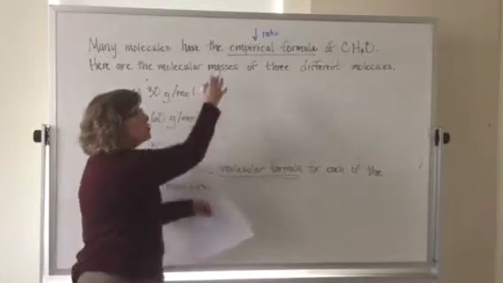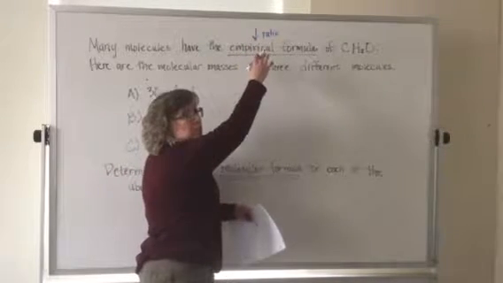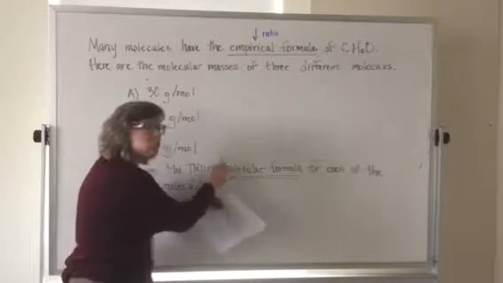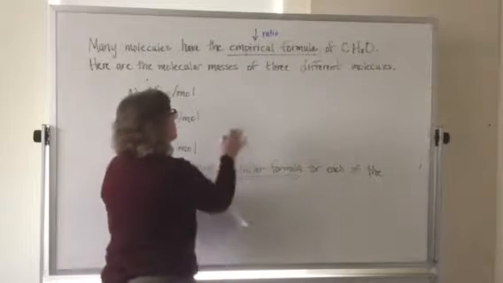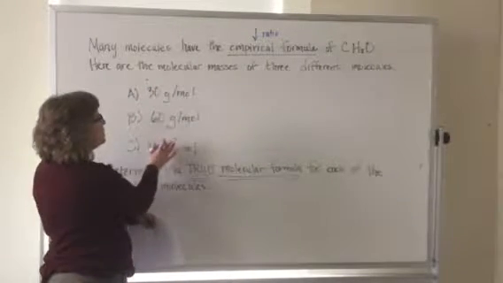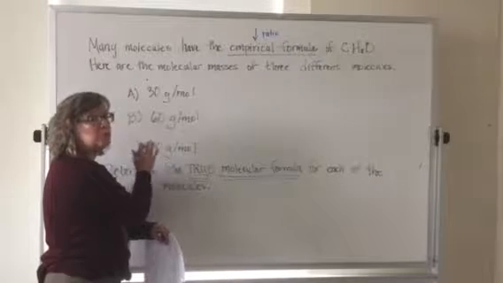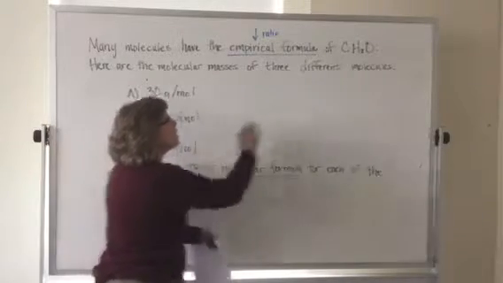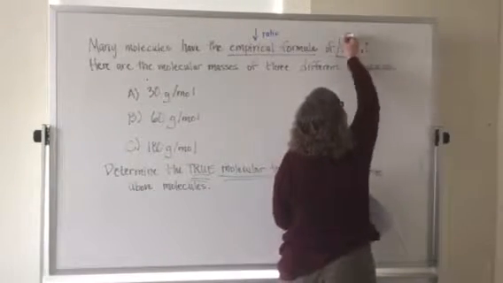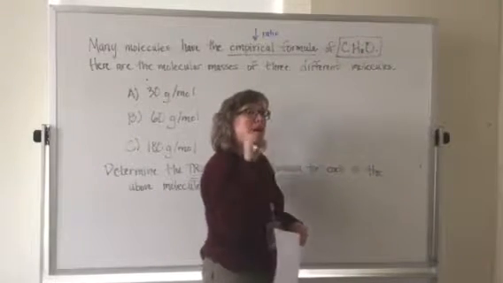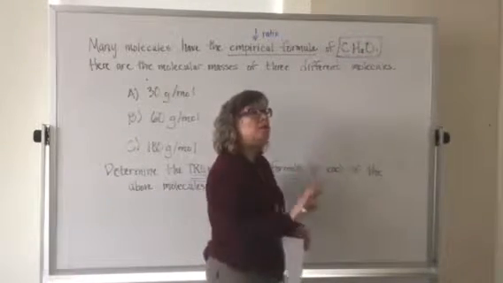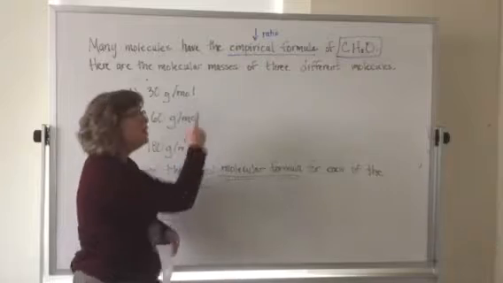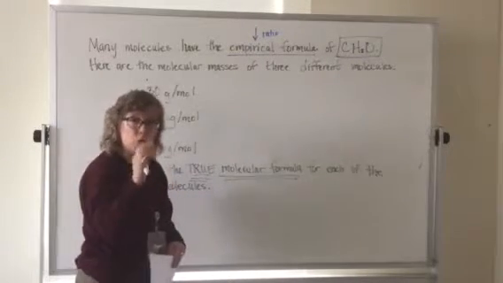So we have to use the empirical formula, and then we're going to do a simple division problem to calculate the true actual molecular formula. In this case we have 3 separate molecules that we're going to calculate their true molecular formula. And the interesting thing about these 3 molecules is that all 3 of them share the same empirical formula, that 1 C for every 2 H and every 1 O, meaning 1 carbon for every 2 hydrogens and every 1 oxygen. So you're saying to yourself, how can they possibly be 3 different molecules if that is their empirical formula? Well, I'm going to show you why.